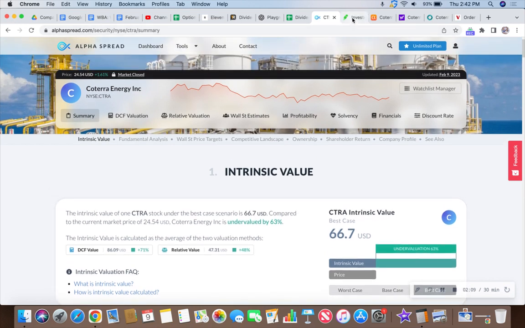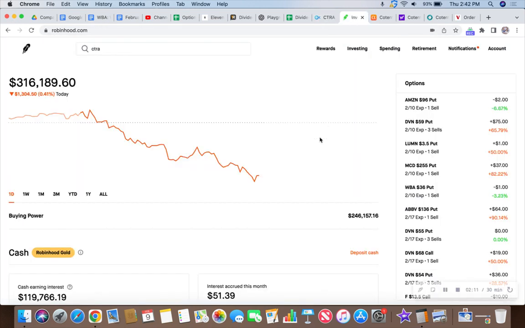So let's go on over here to the Robinhood. Let's go to the Robinhood, look it up right here. Hey, you already had it up there. Yeah, it's because I've been watching it all day, watching it like a hawk. I was hoping actually that it would tick down just a little bit so we can get some more premium action on those puts, but it's not. So we'll make a play anyways.